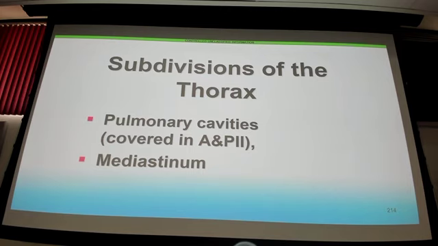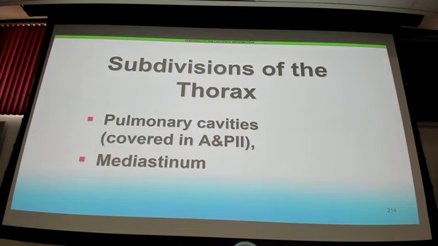All right, you're going to love this. Subdivisions of the thorax. Now in every class, cardiology, with A&P 1 and 2, you'll hear these words like mediastinum. And they just say, oh, well, that's part of the mediastinum. Well, right now we're going to learn what's in each part of the mediastinum. The way they divide it up makes it a little more simplistic. Maybe the way I look at it doesn't always make sense, but hopefully I'll give you a good way to remember all these different things because of the way they set it up.